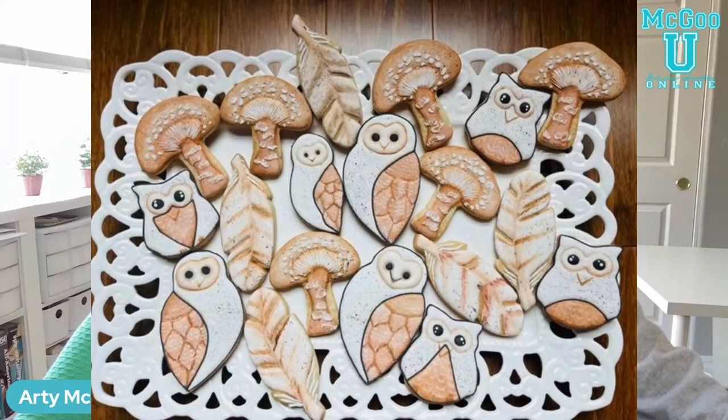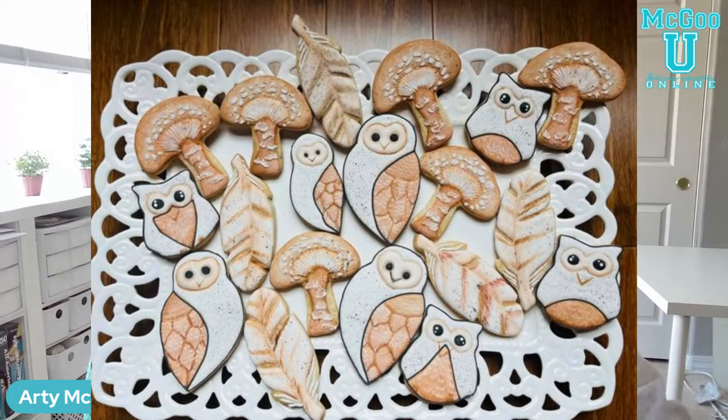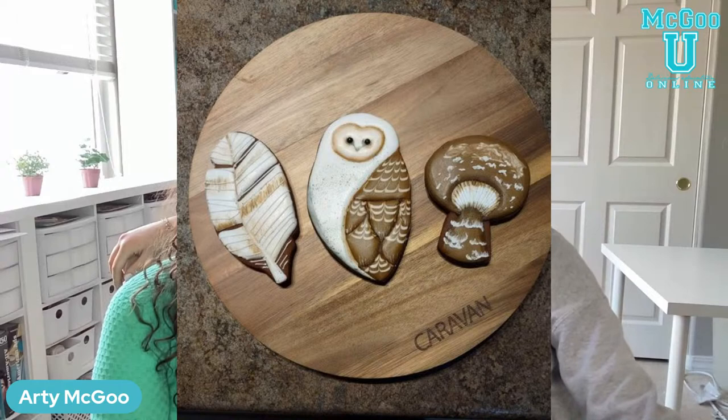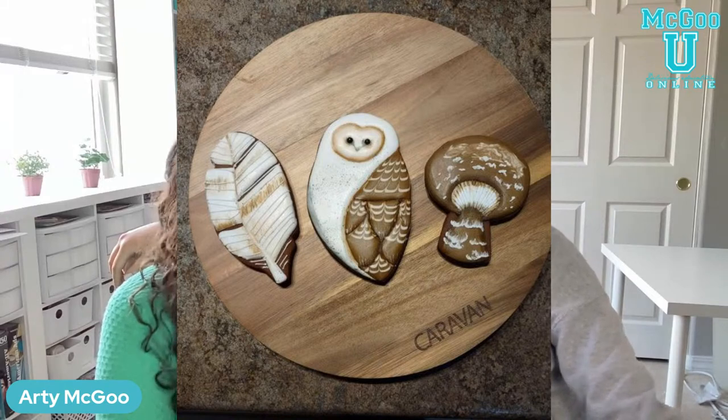Next up is Saucen Namiri, and Saucen said their book group is reading a book about owls, so this was the perfect homework to complete one day before the meeting. I bet they love you! She said, 'Thanks for an amazing month.' Cozy book club and owls — look how cute they are, so tiny. The little texture on the top shoulder of the wing — oh my gosh, so extra but so delicate.